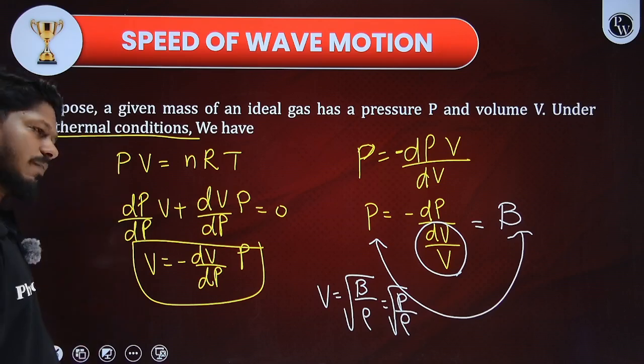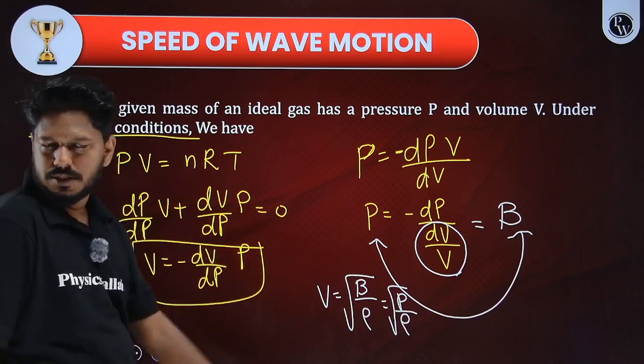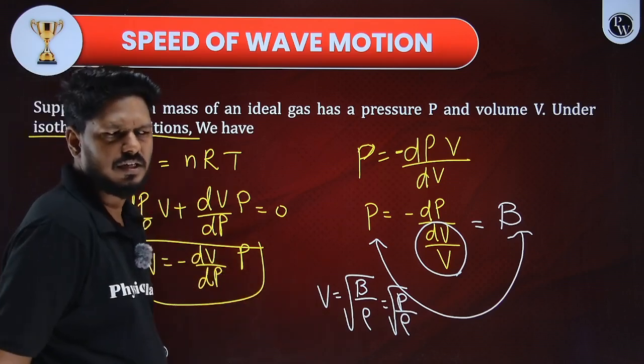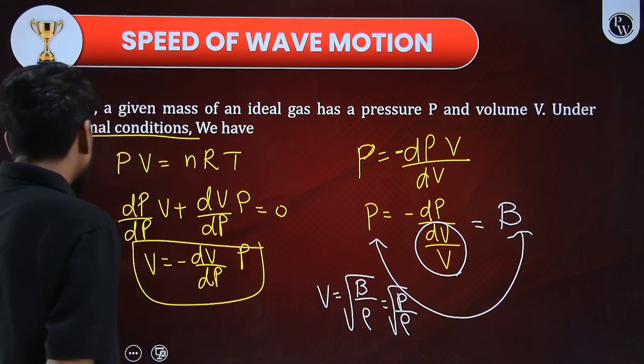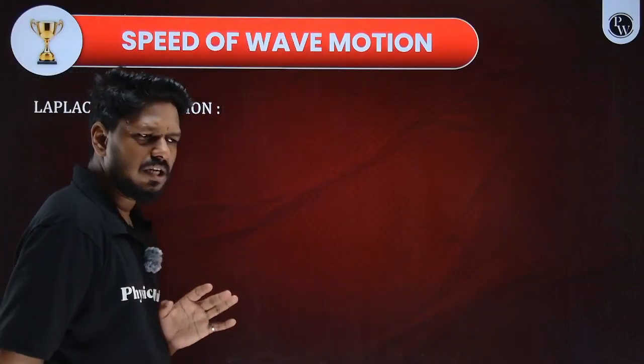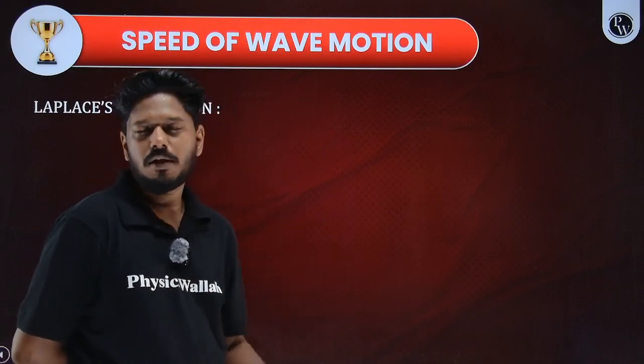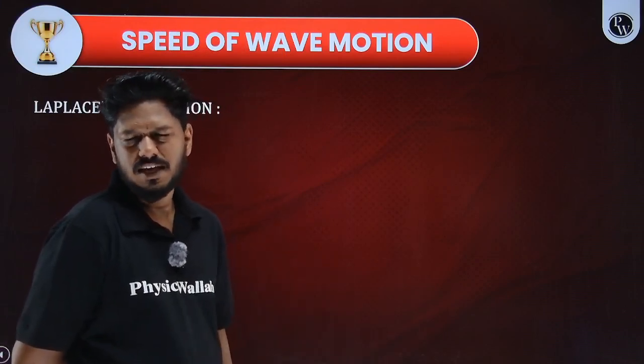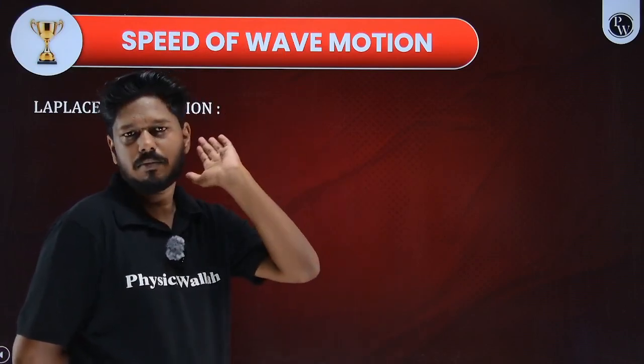But Laplace found that there are some mistakes in this and he gave some correction. The correction is very much simple. Okay, so as long as these parts are concerned, you just need to remember the formula, nothing else. No more concept clarity you need. You just need to remember the formula.